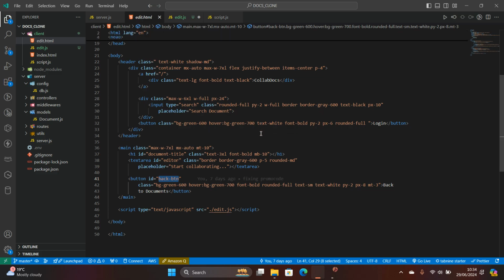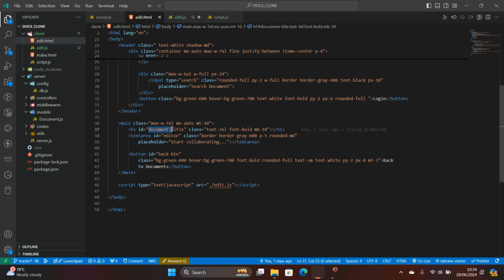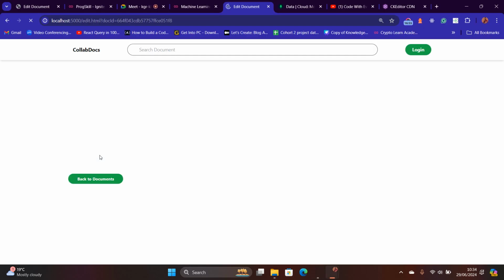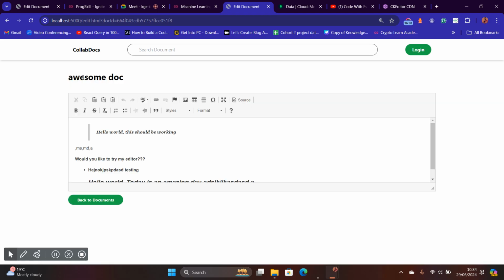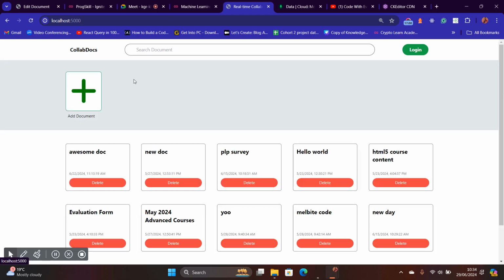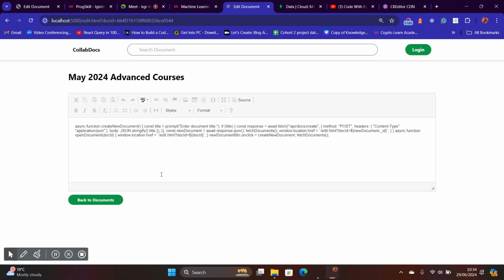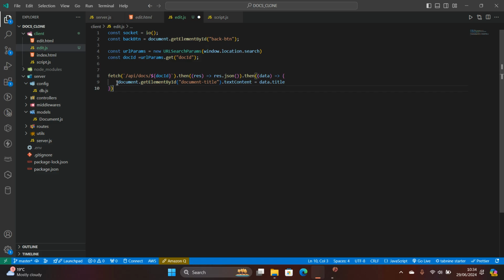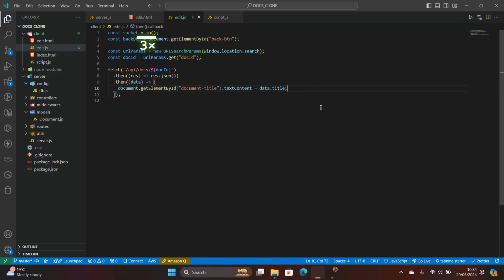So let's see where our document title is. Our document title is right here. So we can append our document title with getElementById like that. That one is achieving this functionality where you see this document title, we append this document title. Then for our mail, you see, we have this document title as well, which is the document title that we have just appended here in our editor.